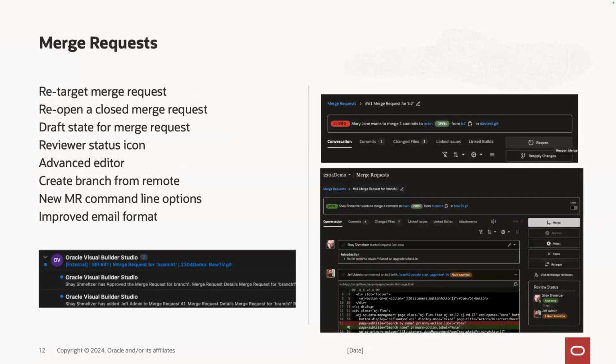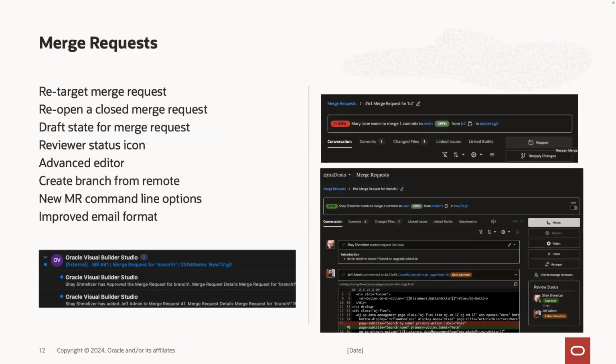Okay. Merge request is another area where we did a lot of work and enhancement over here. It's becoming more and more important as more and more teams grow in size and more developers are involved in collaborating together. There's several things that you can now do with a merge request.